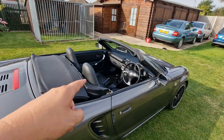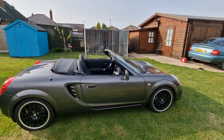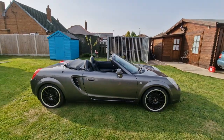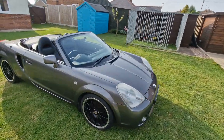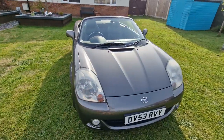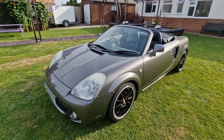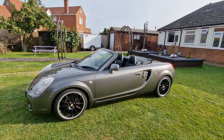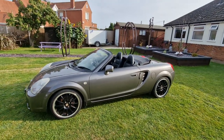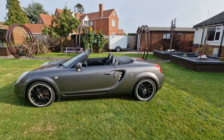With both doors closed and the windows down, you can really see the effect with the roof down — it really adds to the look of the car. It looks a bit naughty — a bit Porsche-esque from the side. Or does it just look like a Toyota MR2? What do you think?